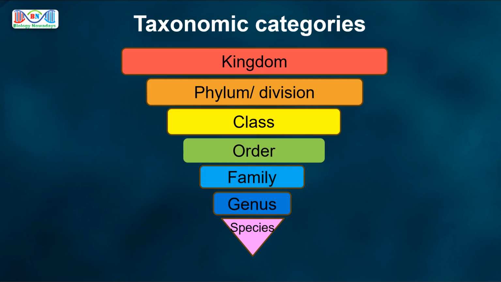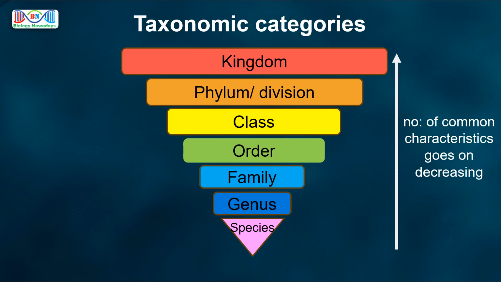These are broad categories. You may have already noted that as we go higher from species to kingdom, the number of common characteristics goes on decreasing. For example, plants belonging to same genus share less common characteristics than plants belonging to same species. In the same way, plants belonging to same family shares less common characters than plants belonging to same genus. So, we can also say that lower the taxa, more are the characteristics that the members within the taxon share. I hope it is clear now.